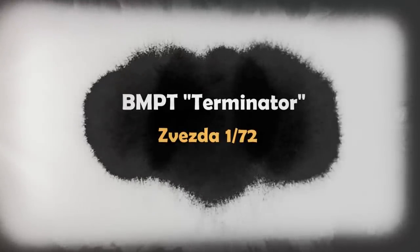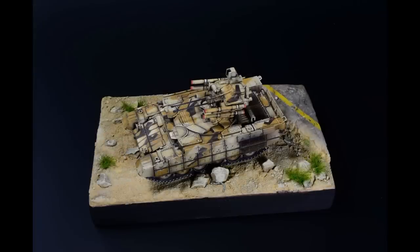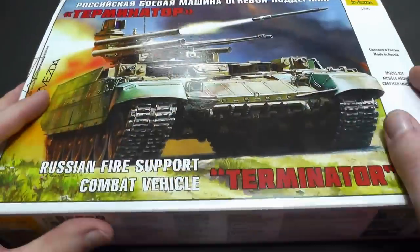Hello everyone! I recently started making 1/72 scale AFV models because I found them very relaxing and fun to build. So here's a new one. I chose an exciting Russian fire support combat vehicle with a cool nickname, Terminator. The kit is made by Zvezda and it has very nice details.